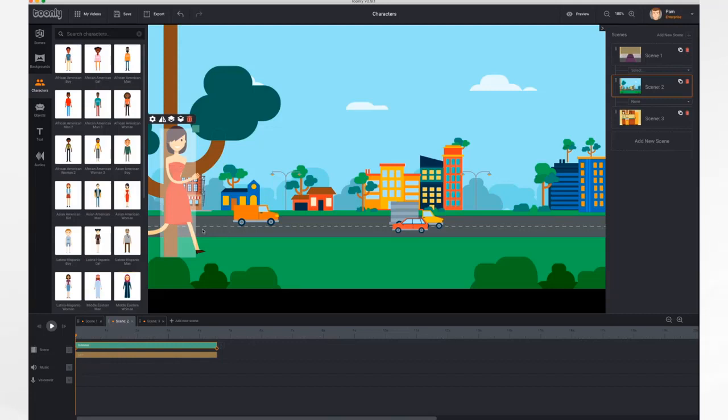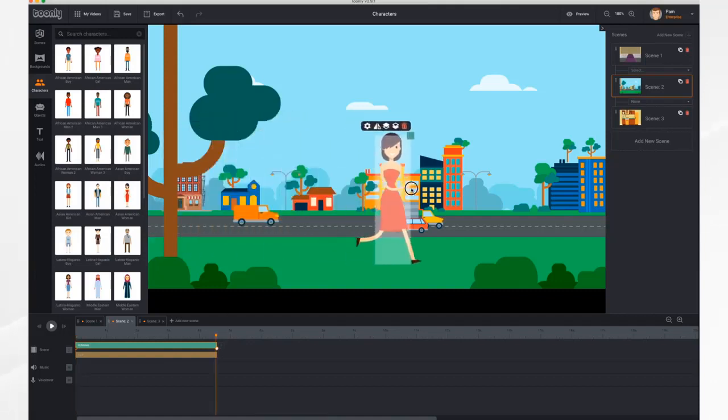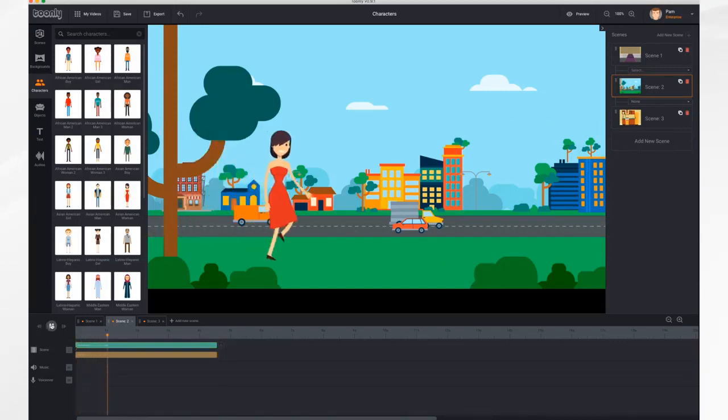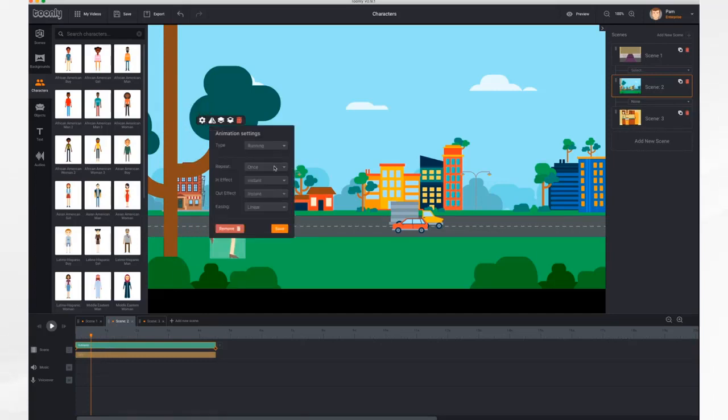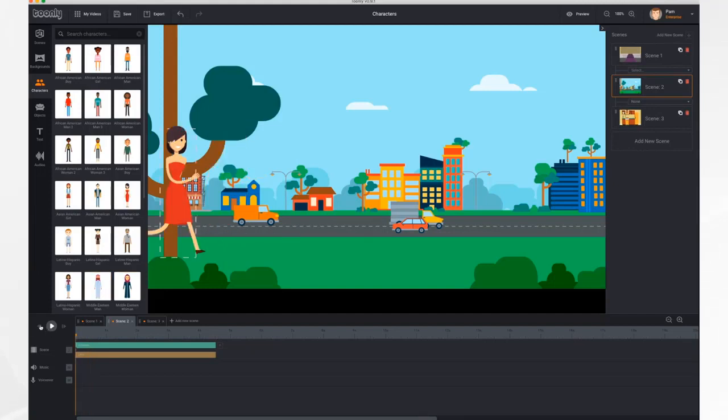So she can come in here, that's fine. We want our end keyframe here to be way over here. So let's do that. Let's take a peek. And there she goes, running across the screen. You'll notice she only takes a few steps going across, so there's one more setting we want to adjust here. So if we click on this gear icon, repeat, let's have it repeat 3 times so her legs keep moving as she goes across the screen. There, that looks better. And off she goes.